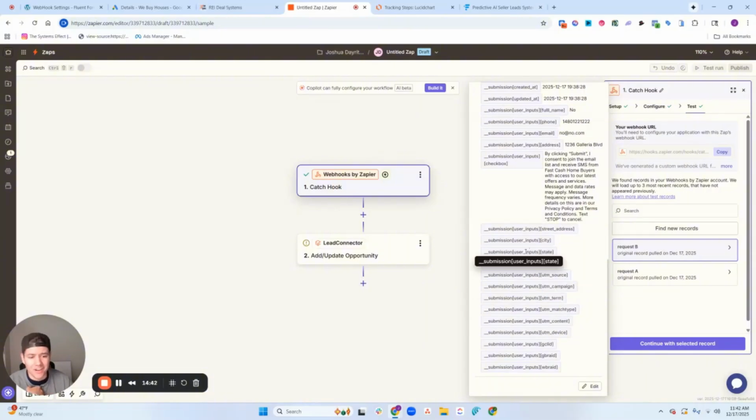So the reason why they're not in here at the moment is because we did not click on an ad. We just did a test. So when you click on an ad, if these are set up correctly, they will fill automatically, and you will be able to map this to your CRM.